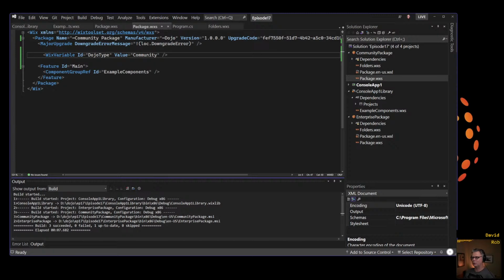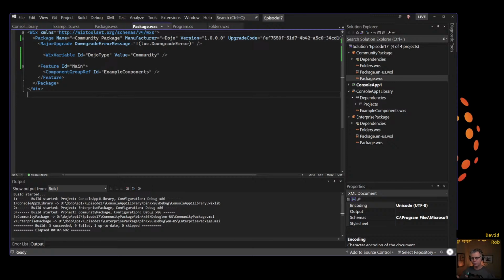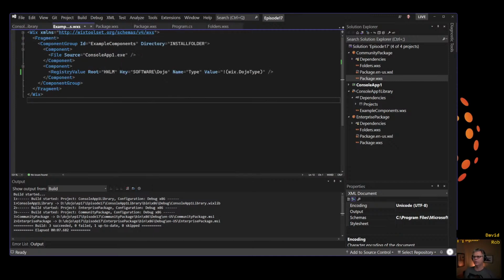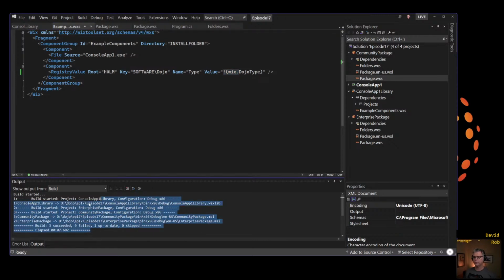I was hoping nobody would notice, but I took a mental note that the error message said bind variable instead of WiX variable. We went through this mental gymnastics late in V4 to go, oh, well, really, WiX variables should really be called bind variables. And then I think I hit enough things late that I was unwilling to make the leap to a whole new syntax for it. So these are bind variables. They happen very late. Notice our build happened, everything worked this time.